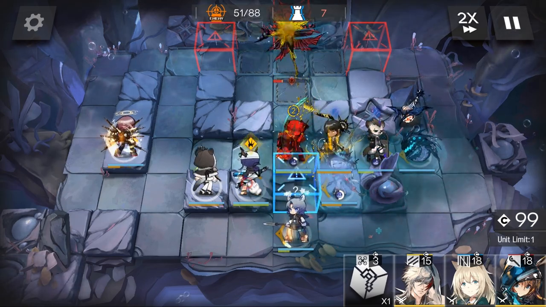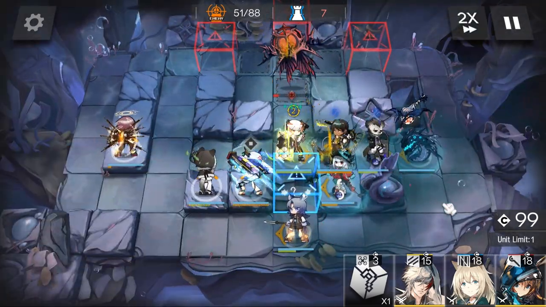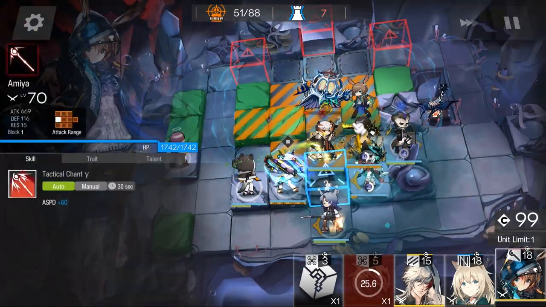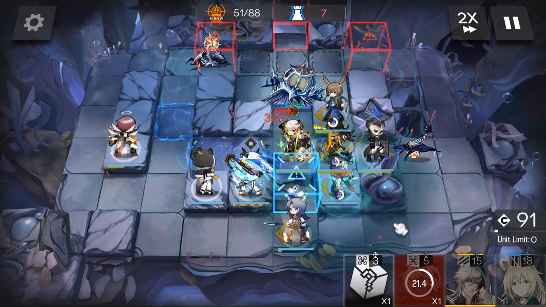When the boss is arriving, start Chen's skill. So here, the boss could be stunned. Then it will fall onto the ground, so your defenders could block it.